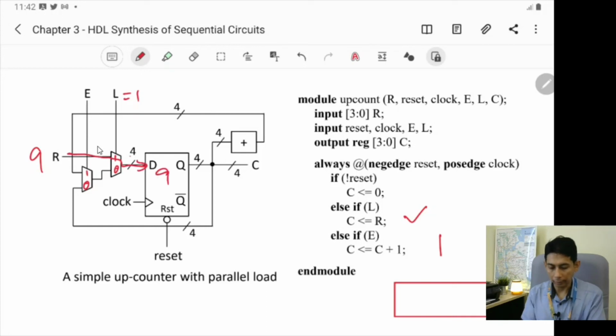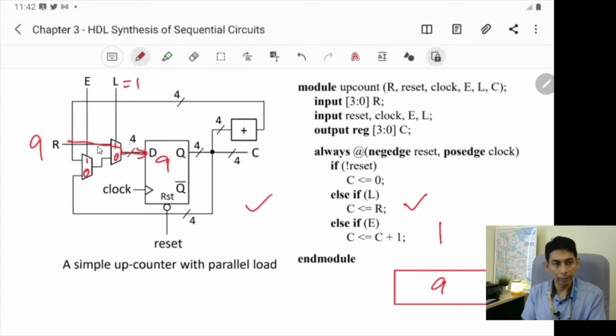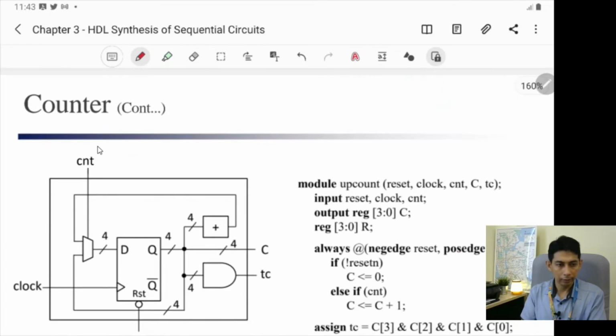All right, 9, and you start the counting. So start from 9, 10 until 15. So this counter can start from any number. If you want to create this kind of counter, this is the way.